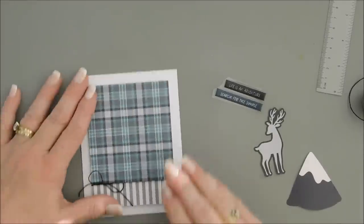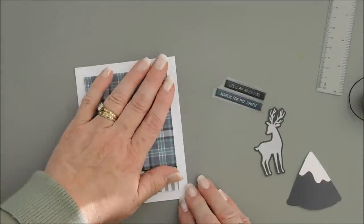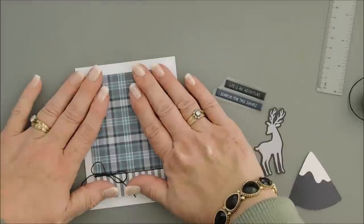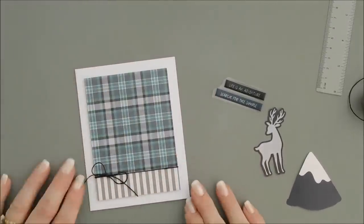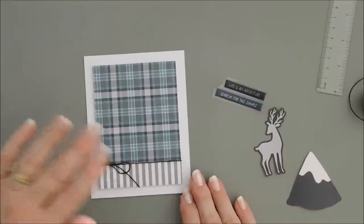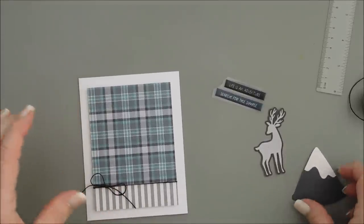This kind of looks like my husband's pajamas. That might be a little too much information, huh? But I actually like it. If they made a flannel like that, I think I would probably wear it.